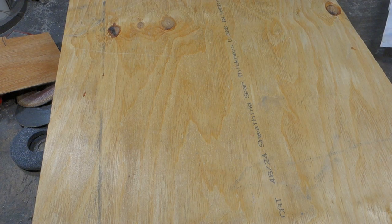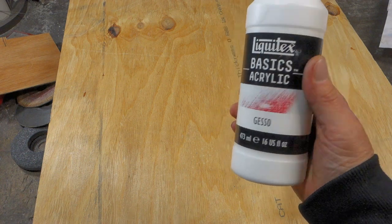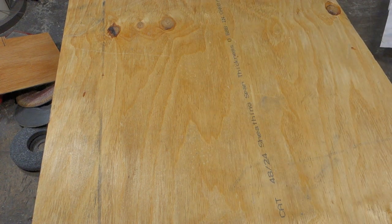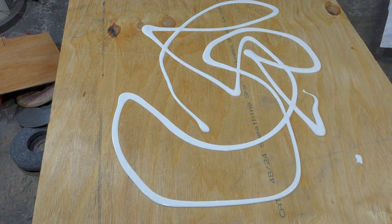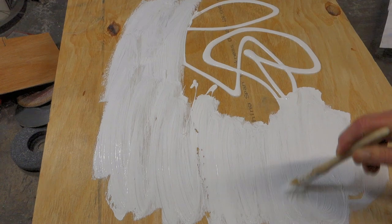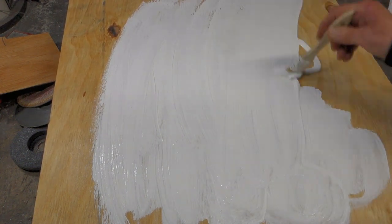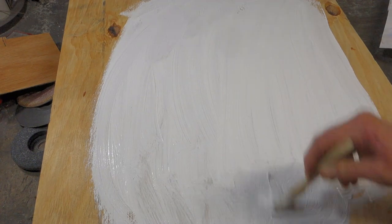You want to find a sheet of three-quarter inch plywood that fits the size of the image you want to create. Next is gesso — this is a material artists use on canvases; it fills all the little voids and makes the surface nice and smooth. I'm going to put the gesso on an area just enough to cover the size of the image I'm going to create, spread it out, and when I'm finished I'll have a nice white surface to lay my template on and transfer the image through carbon paper.